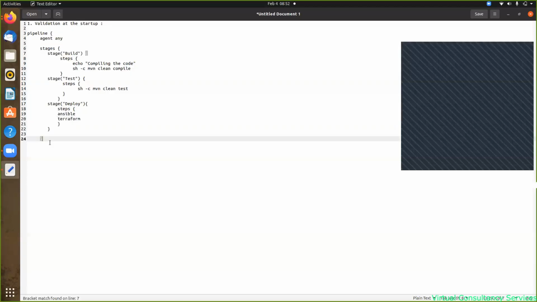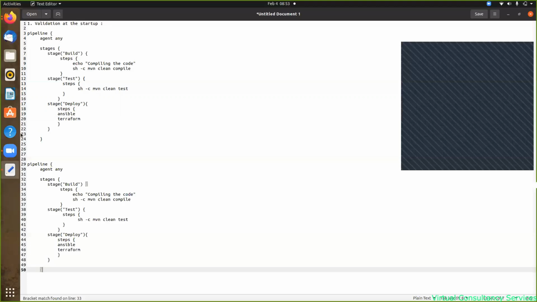In industry, do we need to write this code from scratch, or is it already available and we just need to do some modification? Mainly it's available, but the expectation would be that you would also be writing it yourself. For example, for any project where you are starting from scratch. If you have resources from other projects, you can copy that and use it. Generally, mainly, it's what we call a Jenkinsfile.